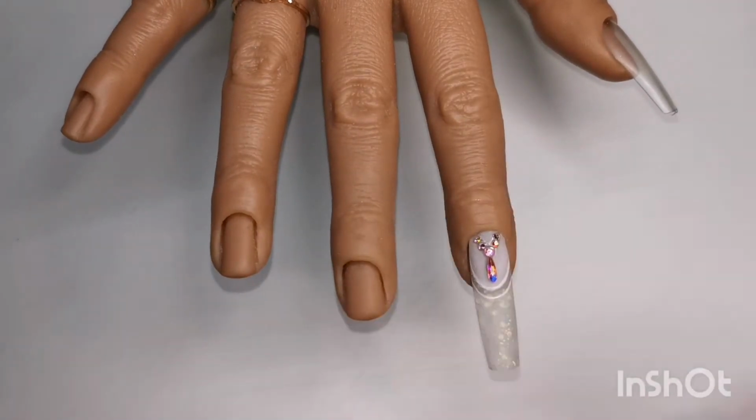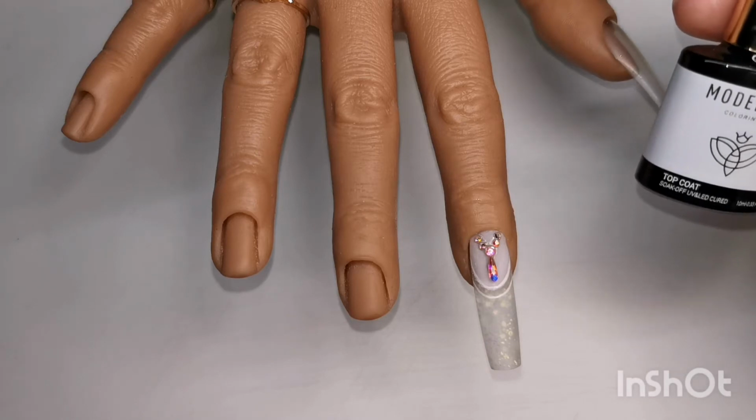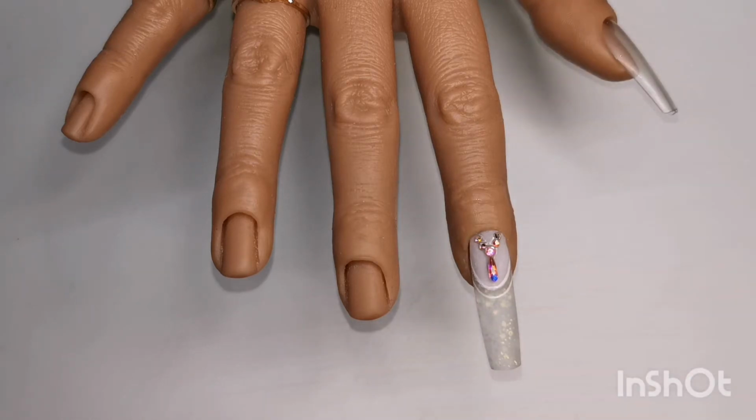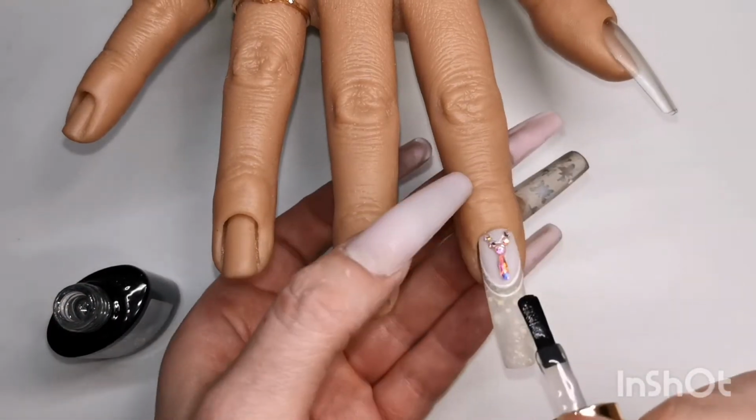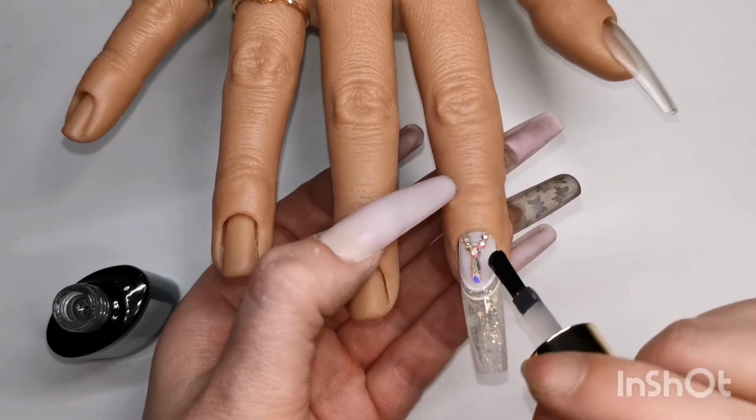So now that's all finished, guys. I'm just going to finish it off with the Modelones No Wipe Shiny Top Coat. Look at that glitter, guys.